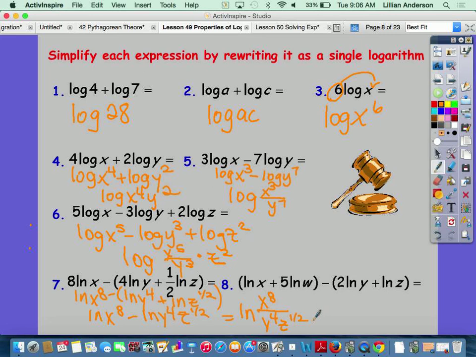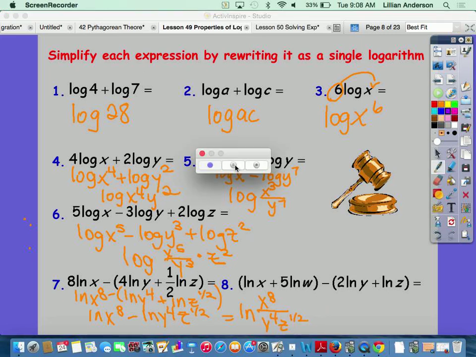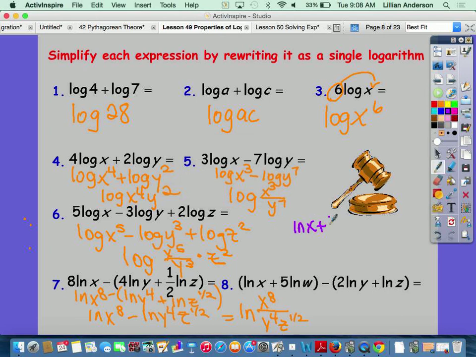You guys try number 8. Try to condense it into one single logarithm. What should I do first? The parentheses. Okay, so with my first parenthesis here, what should I do first within that first parenthesis? Deal with the power first, okay? So this is going to become ln w to the fifth. And now what with the first parenthesis? ln x w to the fifth. Very good, so that's my first parenthesis. That's what it simplifies down to be.